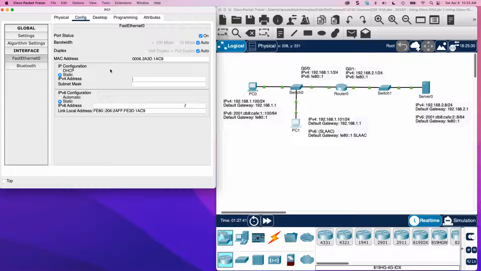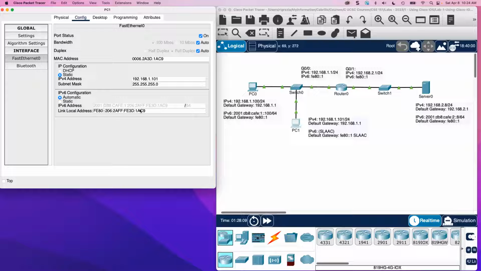IPv4. Now, if we had a DHCP server, or a router was acting as a DHCP server, which it can, we could actually do DHCP for IPv4, and these client devices would get their addresses automatically. All right, but let's just do this, 192.168.1.101. Now I'm going to configure this to automatic. Look at this.